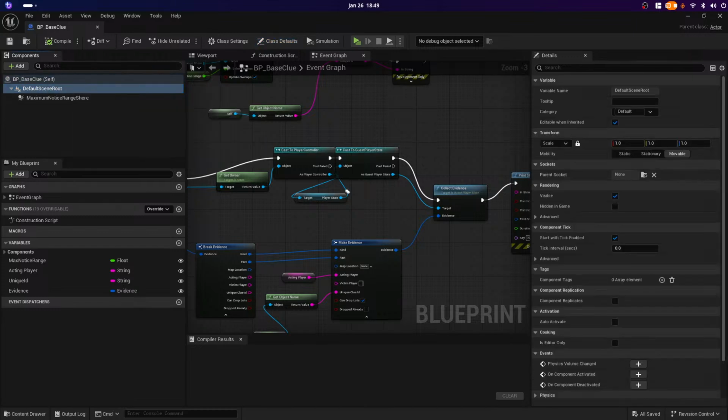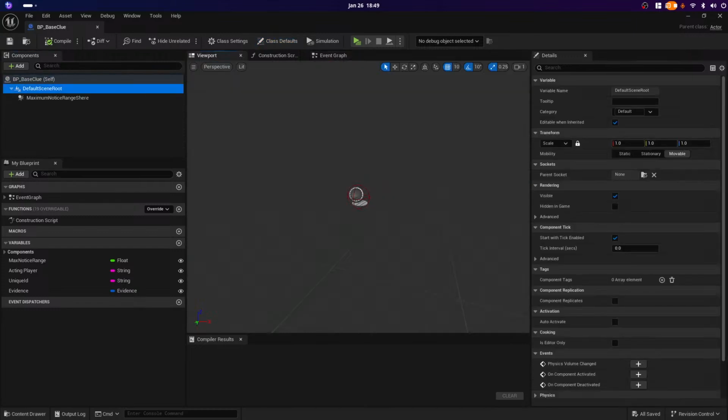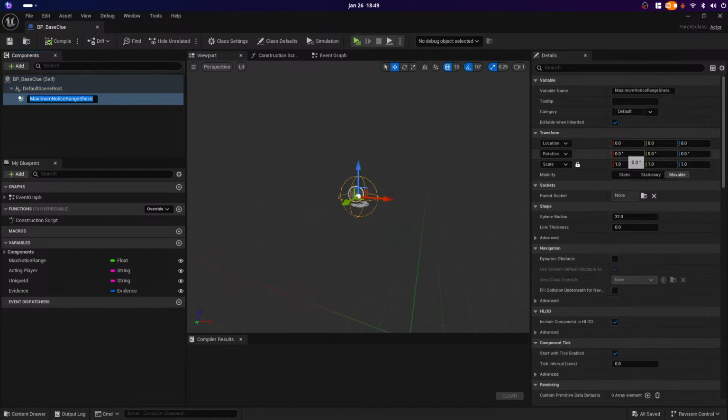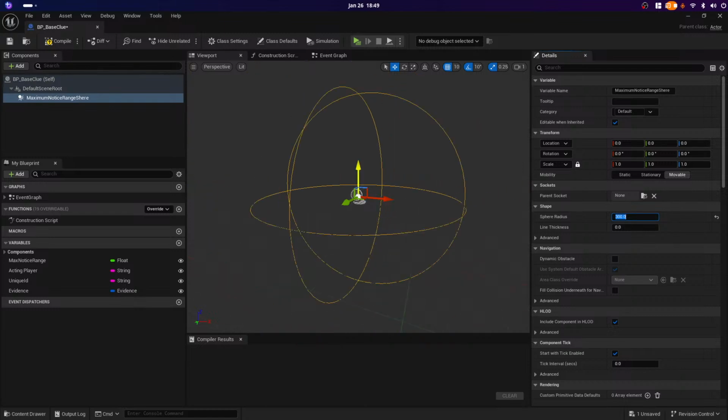So we've got our scene root. There's a maximum notice range here. Scale 1, 1, let's just have that the default.